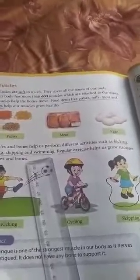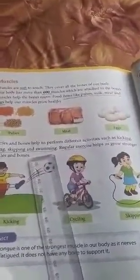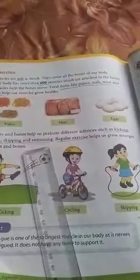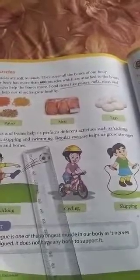Now, you know, children — when you blink your eyes. Please blink your eyes. Again, one more time, blink your eyes. When you blink your eyes, that is a very simple thing you are doing. But do you know how many muscles come together to help you in doing that activity? Around 200 muscles come together in performing that activity.